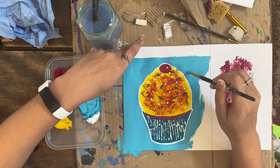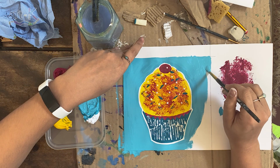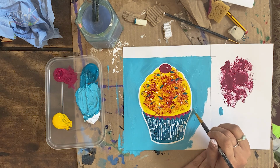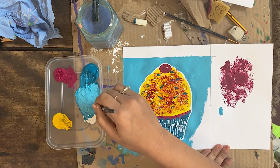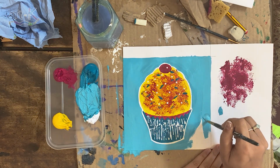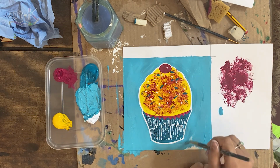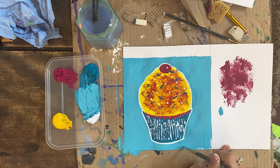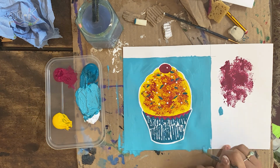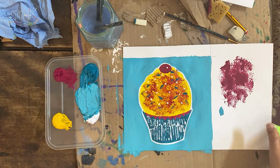It's okay if you paint a bit over your pencil lines because you can just cut them out later, but definitely go up to the edge because you don't want to have to go back later to fill in a little spot that you missed. And there we go, an Andy Warhol styled cupcake.